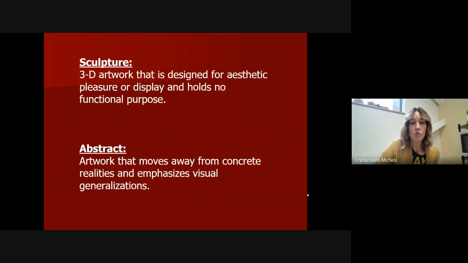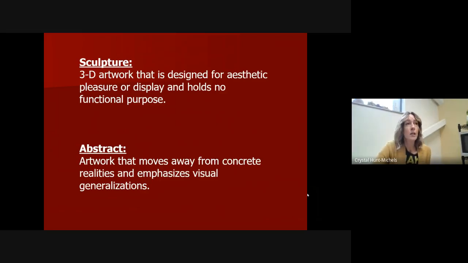So if whatever you constructed pours or holds something, or is meant for a plant or is meant to put food on, then you have not made a sculpture. A sculpture is something for us to observe and look at to gain insight, emotion, have a cognitive or an emotional response, but that's it.